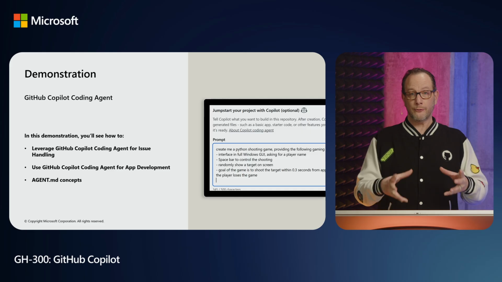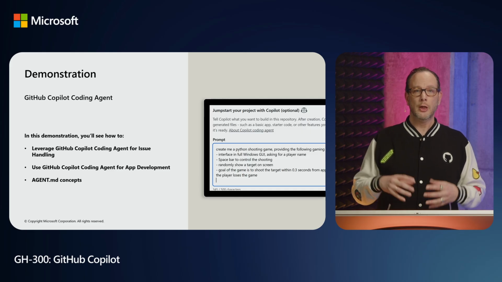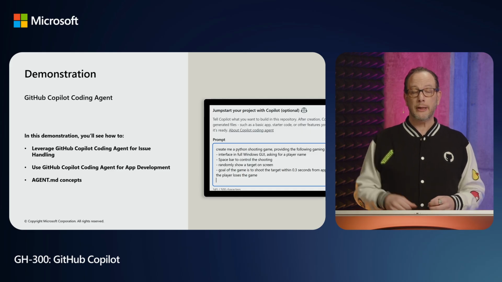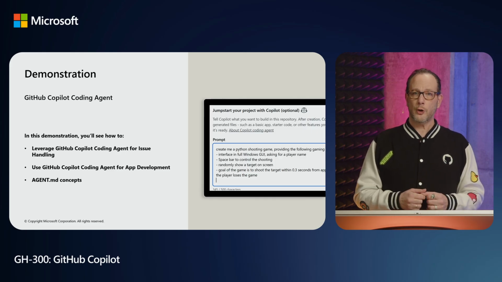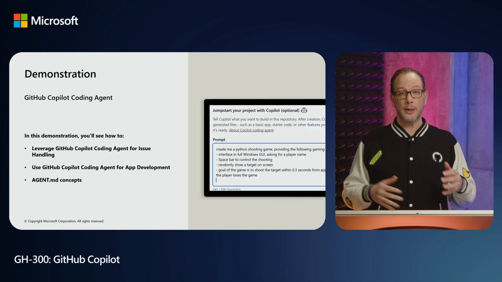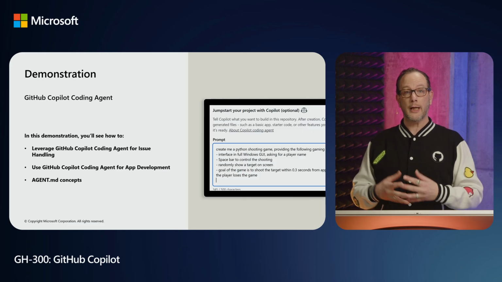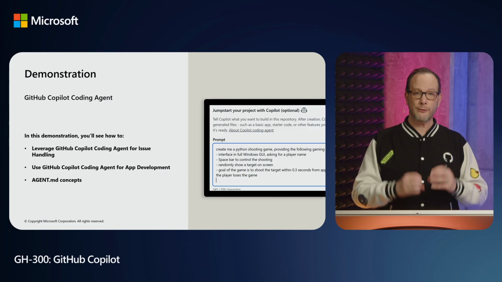This brings me to my final set of demos in this module, showing issue handling and application development using the coding agent. I'll also show you how the coding agent is integrated into creating a new repo and how it enables code generation straight from the start. What matters here is realism. By seeing Copilot work through real tasks, I want you to understand exactly how agent mode fits into everyday engineering workflows, not just for demos, not just for prototyping.